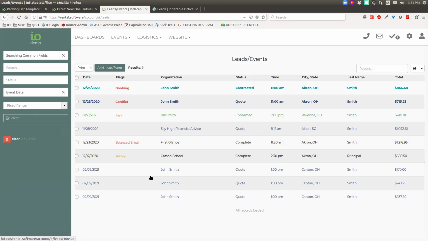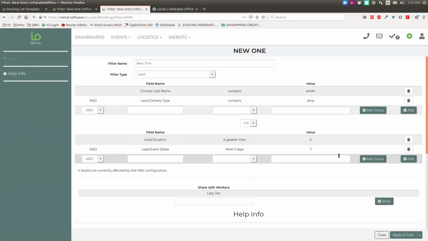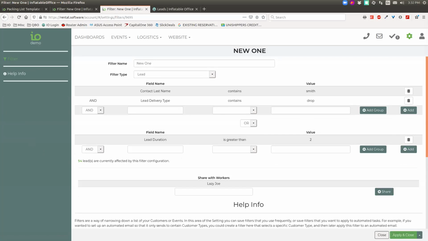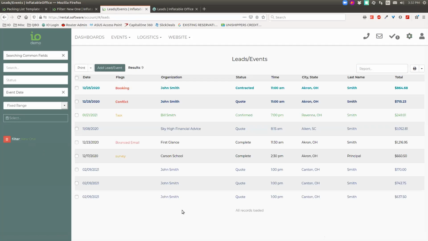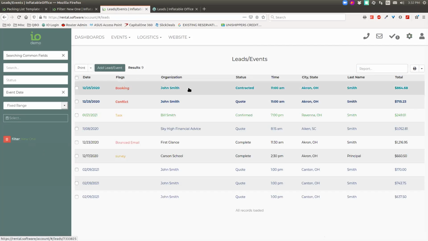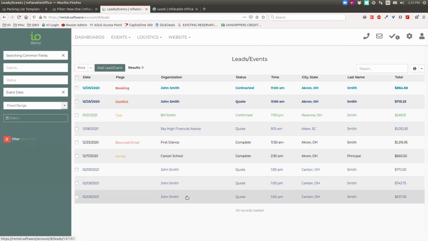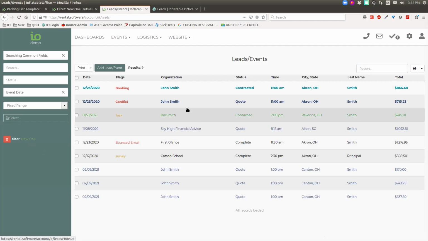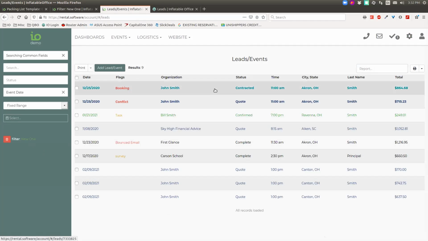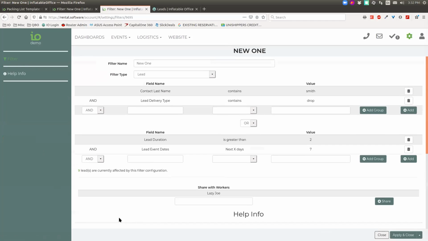So let's say we're looking at this group here, and maybe it's too big and there's a lot of stuff on here, and we're like, man, I need to filter that down just a little more, or I need to alter that because I don't want the next 7 days. I want everybody. So I can come in here and remove that, and I can click apply and close, and it's actually going to do it. Now, we didn't see any effect on it because the data didn't match, or it didn't affect the data that we saw. But when you're doing that, most likely you're going to see that change. And so if we click back to it, again, it takes us back to the original filter.